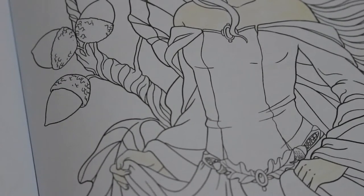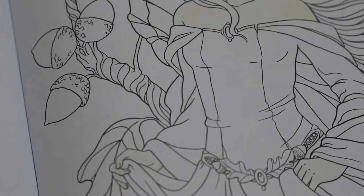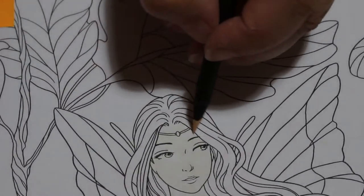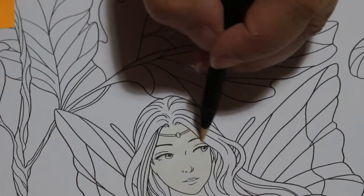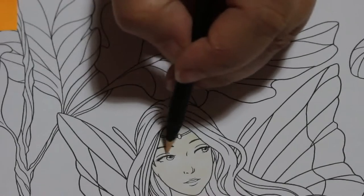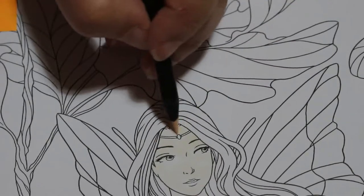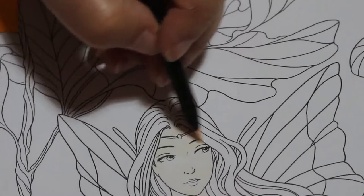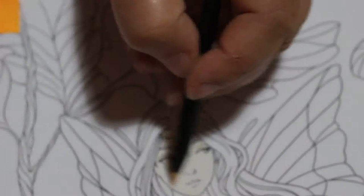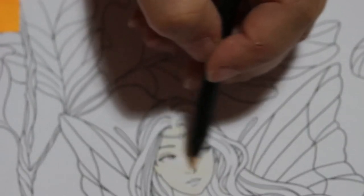So we're just going to go over that with a peach just to give her a bit of colour. We've certainly got plenty of pinks, like fudge is a nice colour, mushroom's a decent colour, light pink is lovely. So we're just going to give her a bit of peachy colour. And it may be that these don't work very well as skin tones. At the moment, I'm not sure. But I think they'll complement the skin tone set.